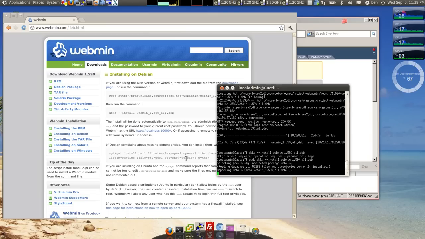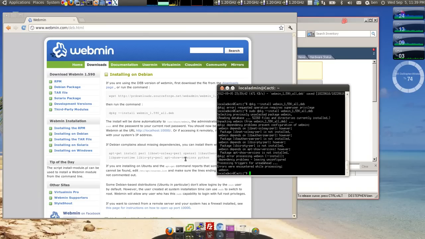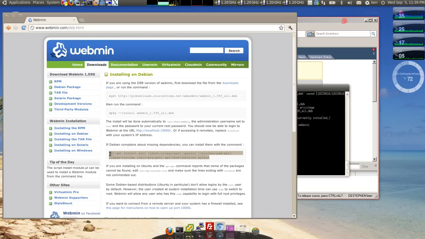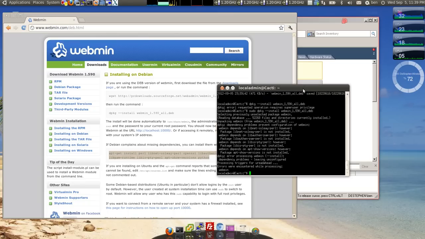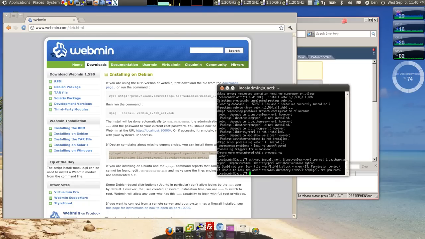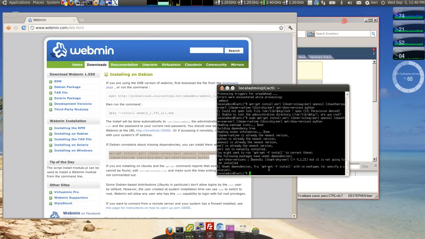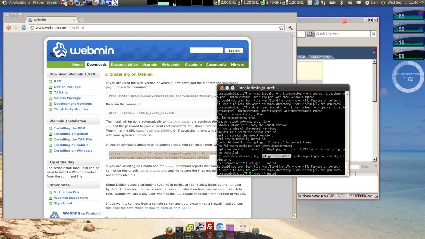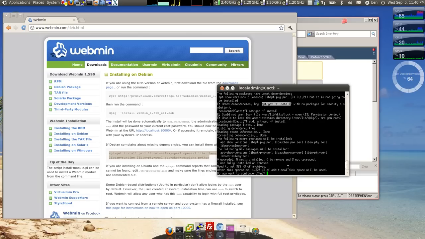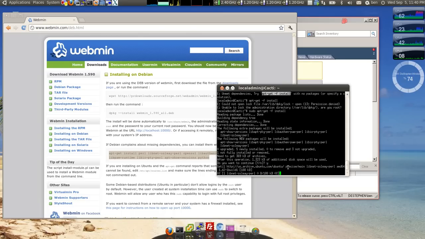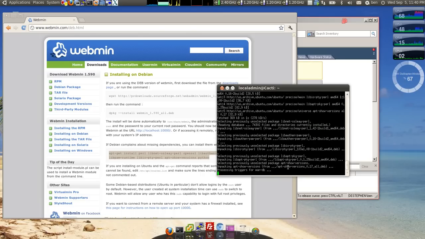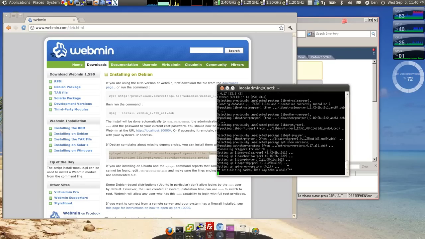And this will fail on the base Ubuntu, so it wants some dependencies here. Fortunately, Webmin folks knew that, so they gave you some additional code to run, some additional text to run. And it does want us to fix that. And when we fix that, it will go ahead and install everything that's been queued up through the install. And that'll wrap up the Webmin installation.